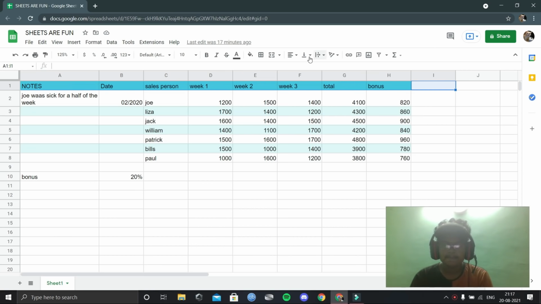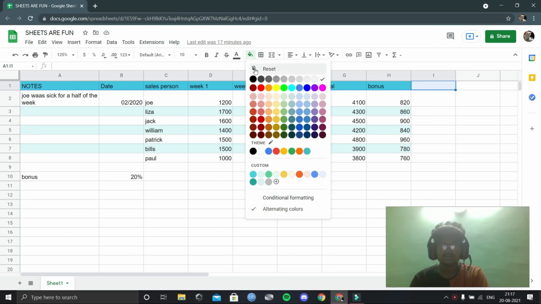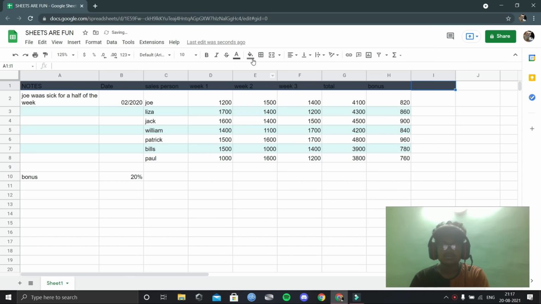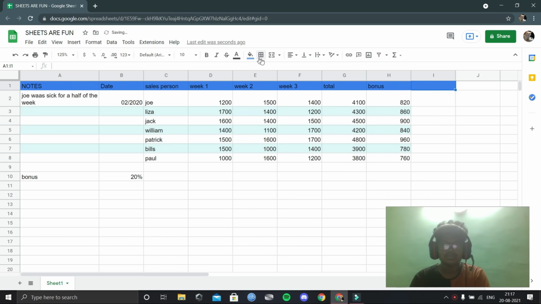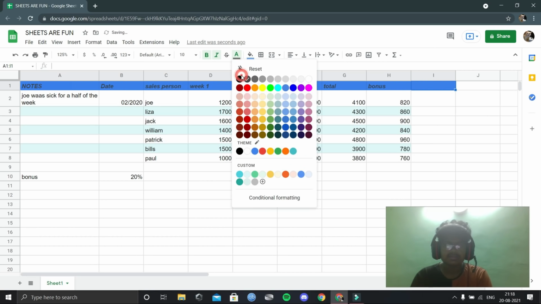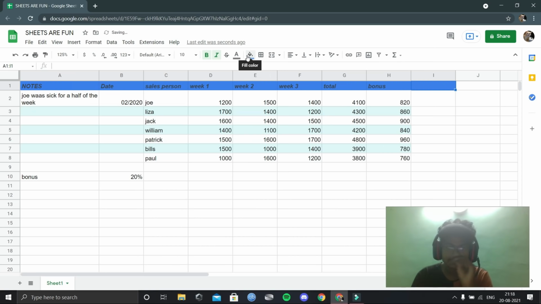In the quick access toolbar, I can choose fill color. I'll fill my color to brown, or change the color to blue, which is my favorite color, and we can also make text bold, italic, and underline. No, just make black.